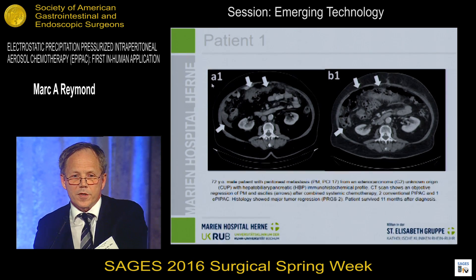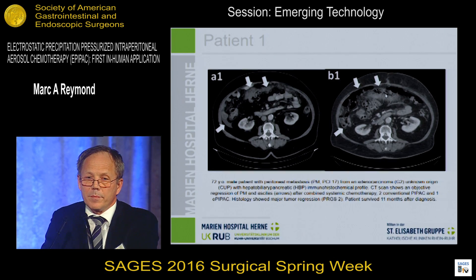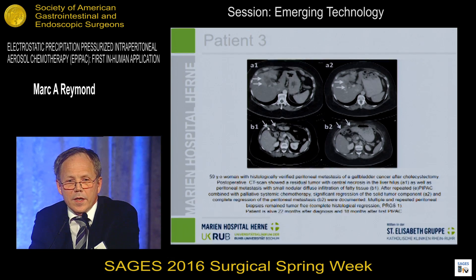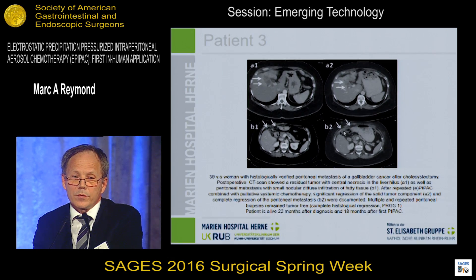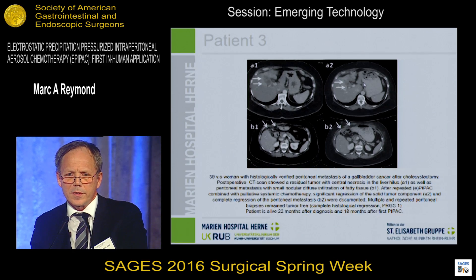Let me show you a striking example. In the first patient, you see peritoneal carcinomatosis and ascites. After the combined therapy, the ascites has disappeared and the peritoneal carcinomatosis has regressed. This is the lady with peritoneal carcinomatosis from gallbladder cancer. You can see — though it may be difficult at this magnification — small nodular infiltration of the fatty tissue and a tumor with a necrotic center. After application, you see regression of the nodes, and, quite surprisingly, also some regression of the primary tumor, which is difficult to explain, but it is a fact.